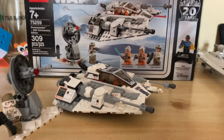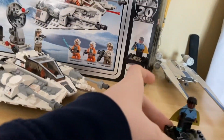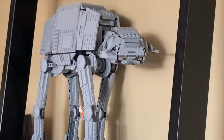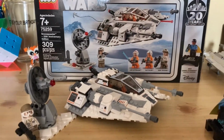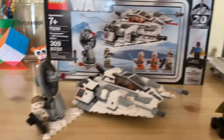Obviously, as some of you may be wondering, should I buy this? Well, that I'm kind of conflicted on. Because if you want your Hoth MOC to look nice, you want to have something to fight up against your AT-AT right here, then definitely. But the problem is, if you want to buy them, you're going to be spending like $80 on them, because everyone wants to have them fight an AT-AT.